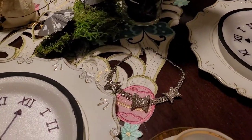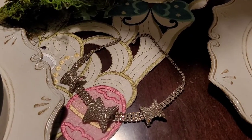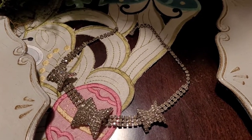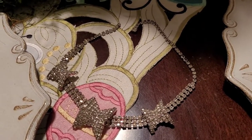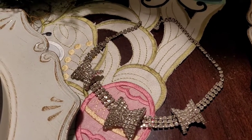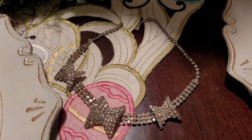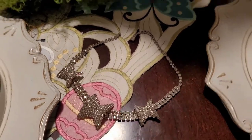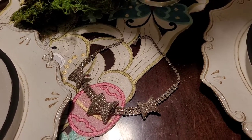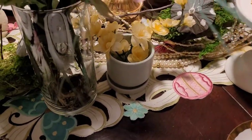For the tea party you have to be dressed up, so I put out this necklace that had belonged to my mother — I played with it as a child, and since Alice was a child I figured it was fitting. This necklace has been through a lot of playing. It's even broken at the clasp, and one of the earrings is missing. I can't imagine what that little girl might have done with it — I wish I had it.